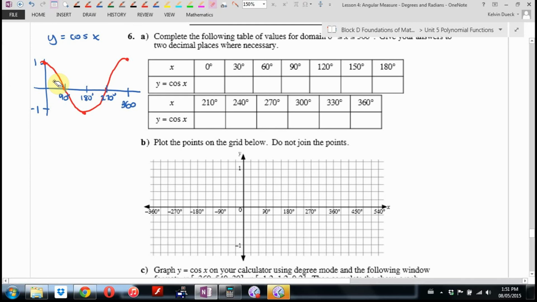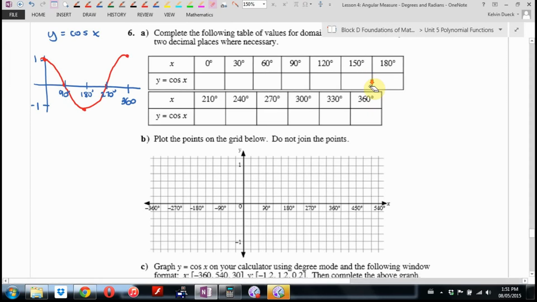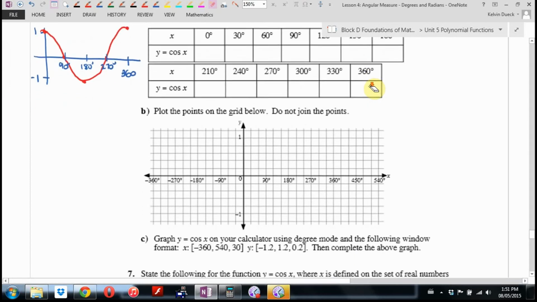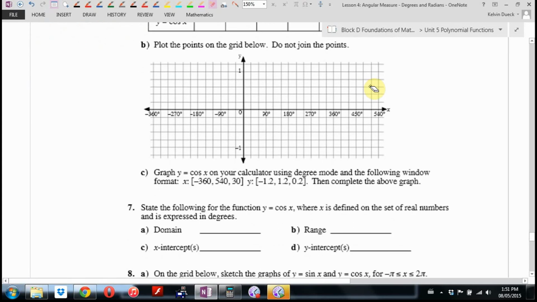This is how I sketch cosine. You'll notice I haven't bothered filling these in. Instead, I've said, why don't I just learn how to take what I know about sine and tweak it? So you ready? We're going to plot the grid below on here. Where does cosine start? Put a big dot, one high. Again, you think about it. These could have been yucky, ugly numbers. Nope. How long is one wave?